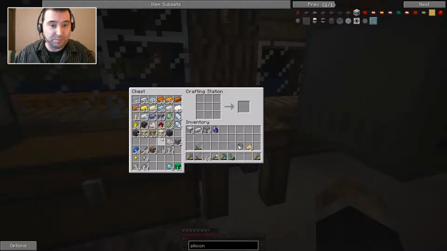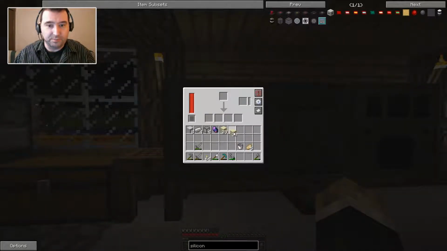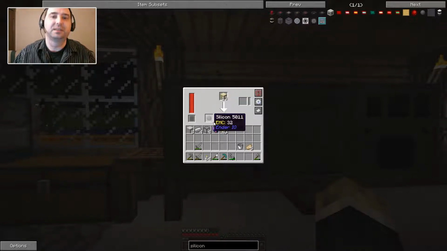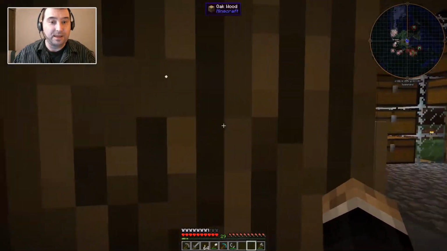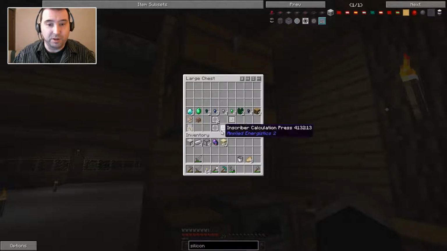I'm going to take some of my sand, not all of it, maybe 16 pieces. And I'm going to crush it. And hopefully, if all goes according to plan, there it is. I'm going to get silicon. And what can I do with silicon? I'll show you what I can do with silicon. I can come over here, and I can grab one of these presses. And the one I want is the silicon press.